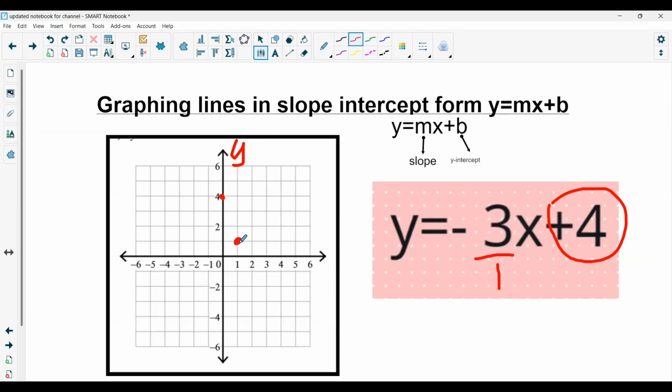There we go. Let's do it again. Let's go down 1, 2, 3, and let's move over 1. You can keep going and doing that forever and ever if you wanted to until your graph ended. And I'm just going to draw my line going through here. There we go. Now let's check our work to make sure everything is correct.